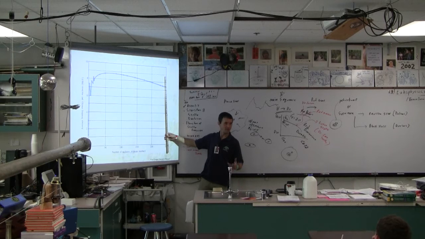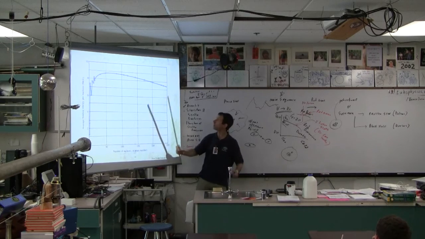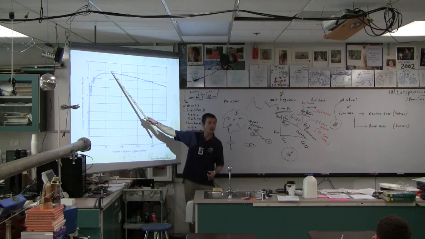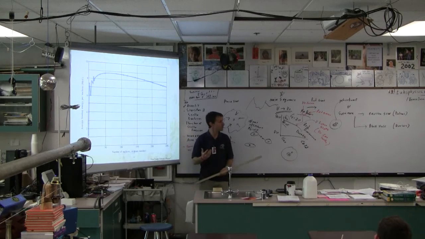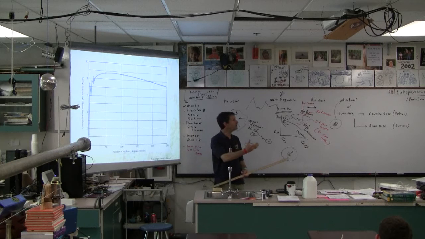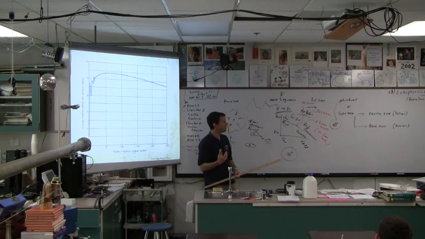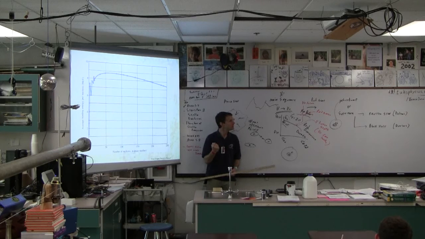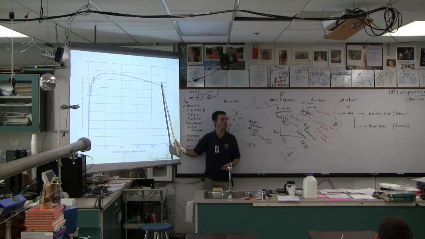So fission bombs, things that create fissures, that split atoms apart, are going from here to here. Not a huge change. Still tremendous compared to chemical reactions. Per nucleon, it's like 200 million electron volts of energy. In a chemical reaction, it might be 10 electron volts of energy. A super energetic thing like nitroglycerin, on the order of 10. These reactions are 200 million electron volts of energy per reaction.